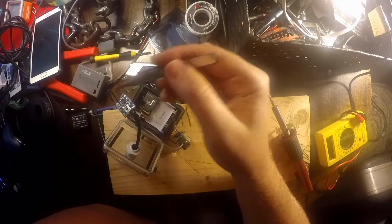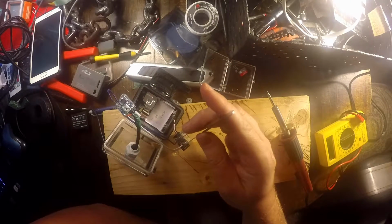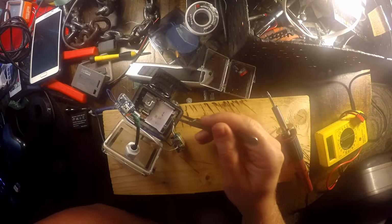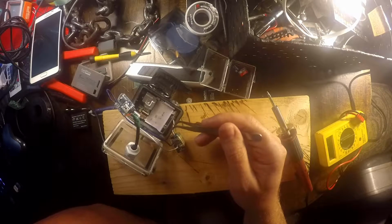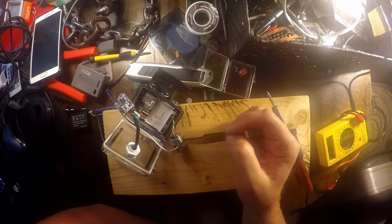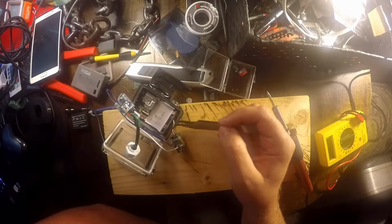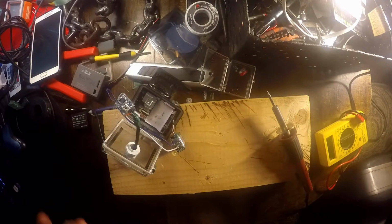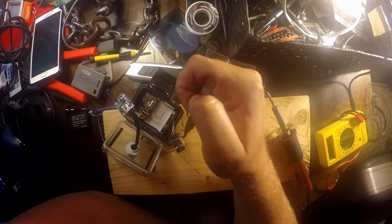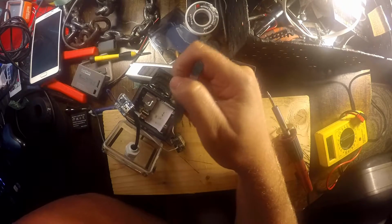So what I've done is I've soldered this directly to this battery. I left all these wires here that plug into this board. What I wanted to do is just trickle charge this and keep this battery charged, and I didn't want to have to figure out which wires are what. There's 3 wires there. I'm assuming one's a ground, positive, negative, but let's keep it simple, right? So instead of messing all this up, I left it there.